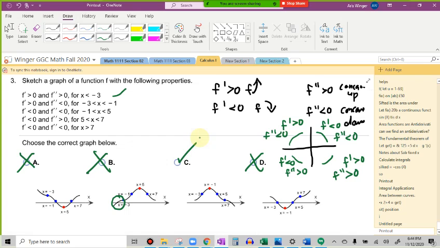Right? And so again, you can check everything else. The next one you might want to check, if you needed to, would be this one. What does it do at the end? It needs to be decreasing and concave down, and this one's also doing that. So in doing this, you probably only need to check the beginning and the end, and that will probably get you all the ones that you need.